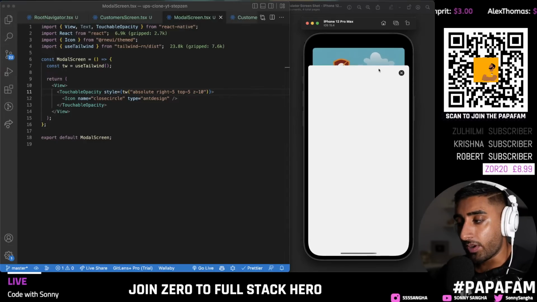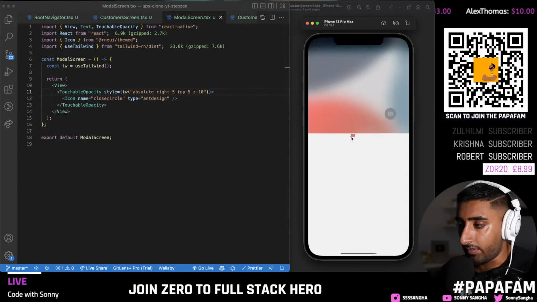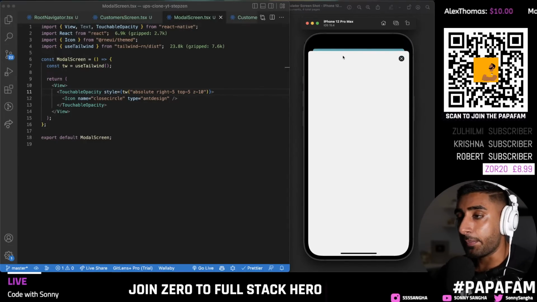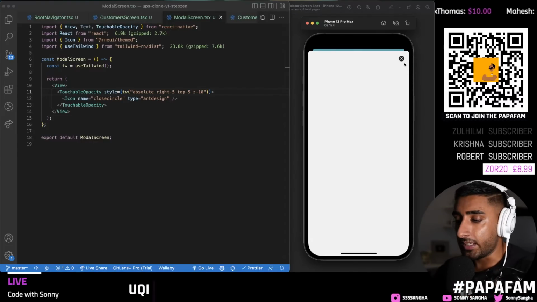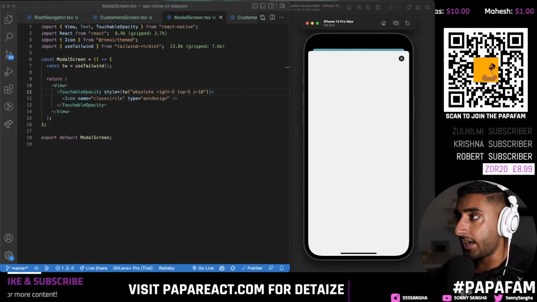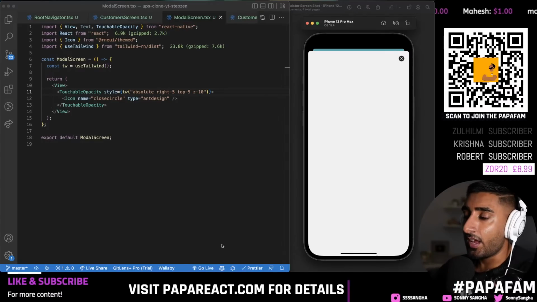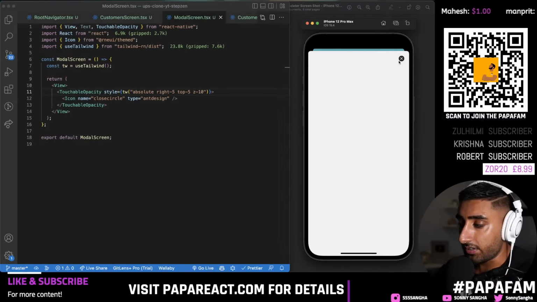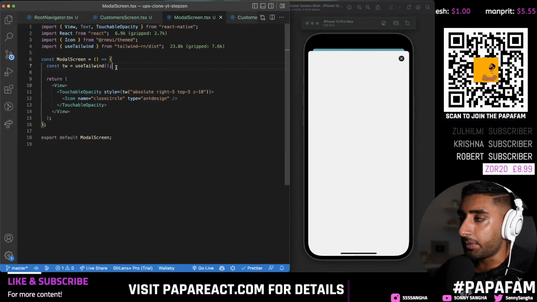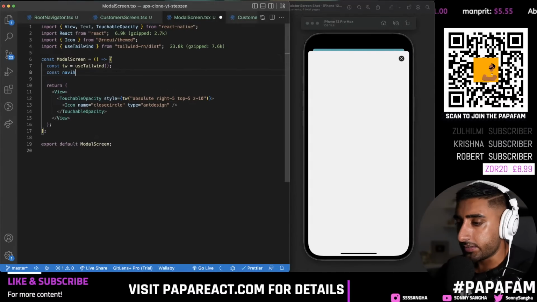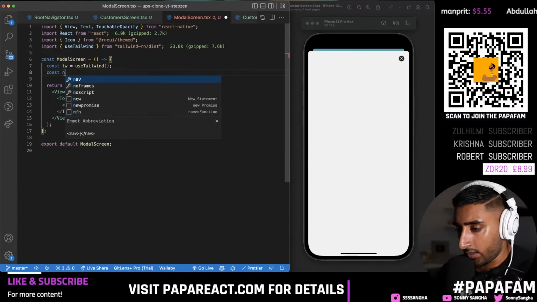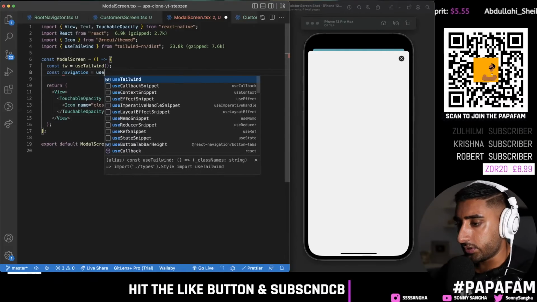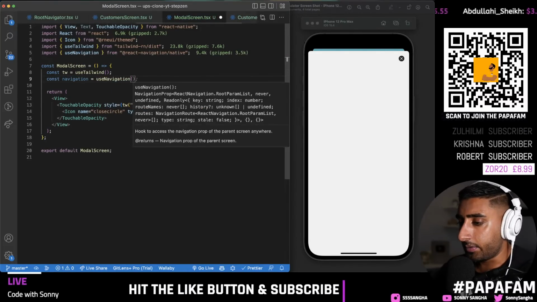And as you can see, it's actually relative already to the parent, right? So typically when you do web dev, you have to make the parent relative, but we don't have to do that this time, okay? Now, what's really cool here is I'm going to go ahead and make it so that if I click that X button, it actually closes the screen. Now, how the hell do I do that? So I'm going to go ahead and pull in a navigation constant, navigation equals use navigation. And I'm going to go pop this in.